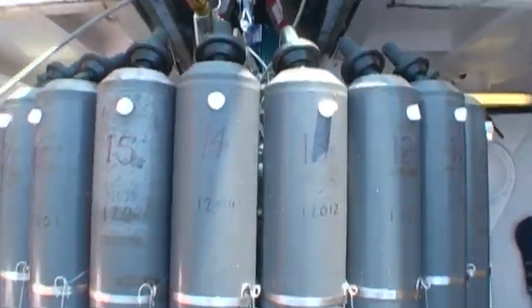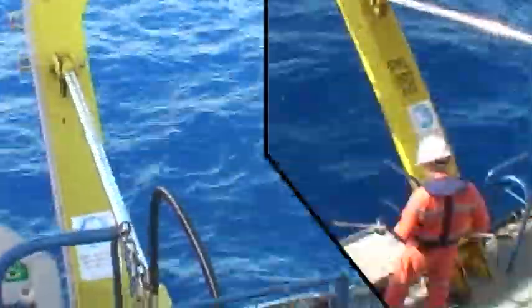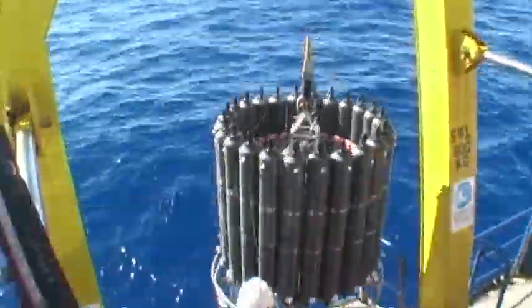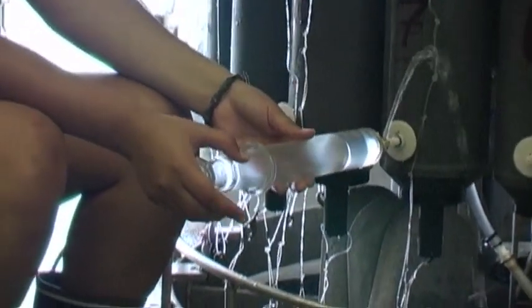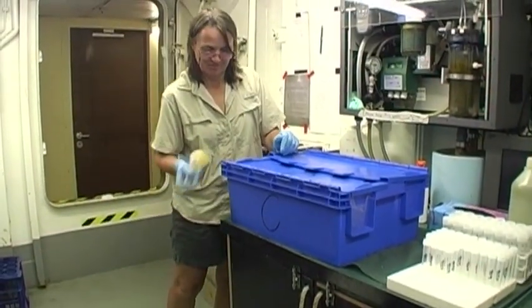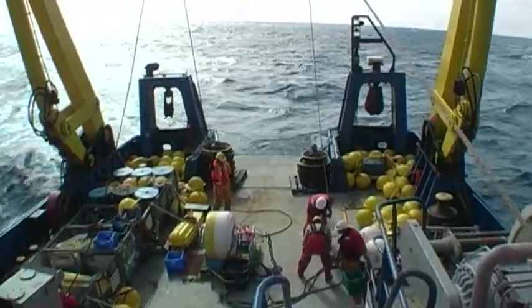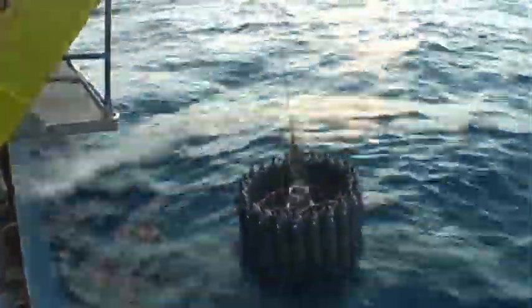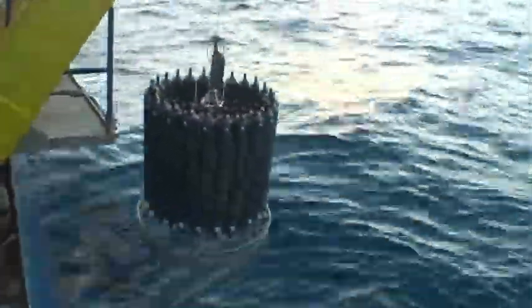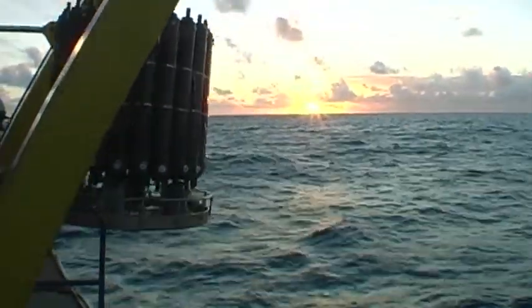The other piece of equipment I use looks a bit like scuba diving tanks strapped to a drum. The cylinders actually collect lots of water from really deep in the ocean, where it is impossible for people to go. By having a lot of data collected in different ways — with the robots, the floats, and the cylinders — we can understand more about our oceans. That's important, because our oceans make our rain and oxygen, and ultimately they make our world liveable.